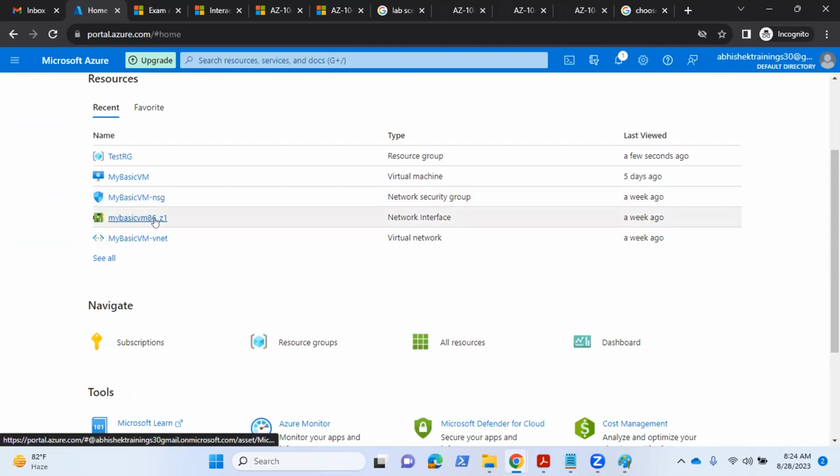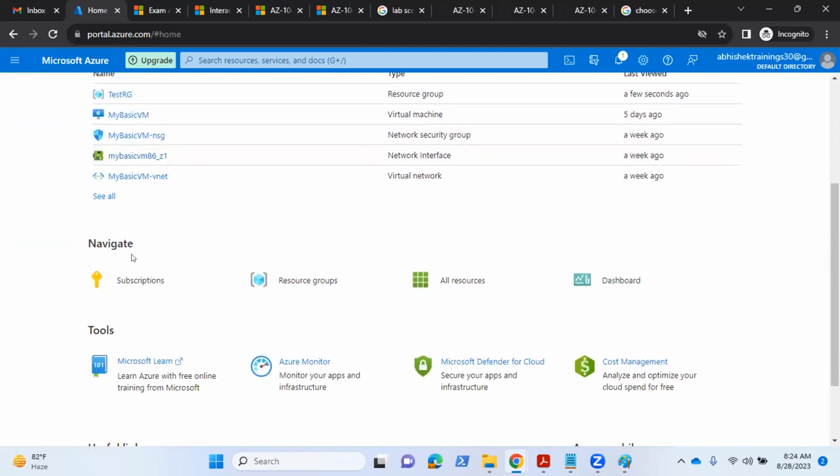It also gives a quick view, like if you want to navigate somewhere, you can set it here. If you want to navigate to another subscription, you can click on subscription, select it, and go to that particular subscription. If you want to navigate to a resource group directly, you can click here and go there.